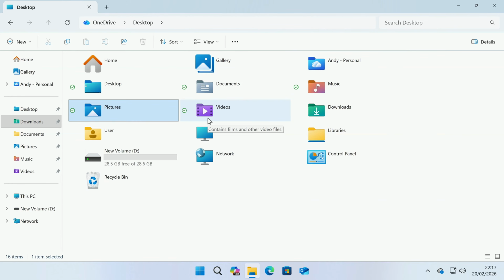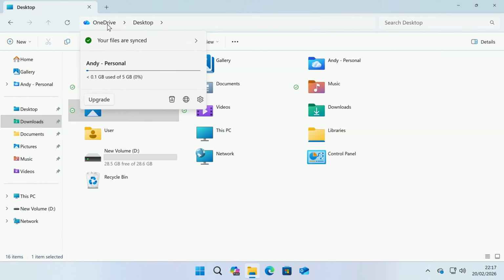Now this is important, do not unlink your OneDrive yet. Even if you do that first, all your files stay in the cloud and they're even harder to access than they are now. The sneaky bit, this bit catches most people out. If they click on OneDrive up here, they try to go back to access all their files and folders, and all it does is show you how much personal space you've used. That's why people think they're on the local files and they're not.